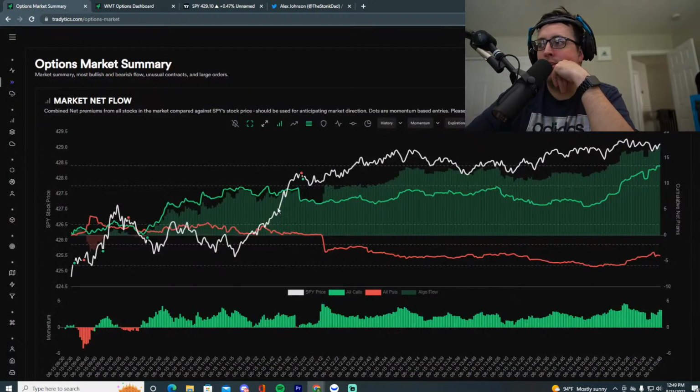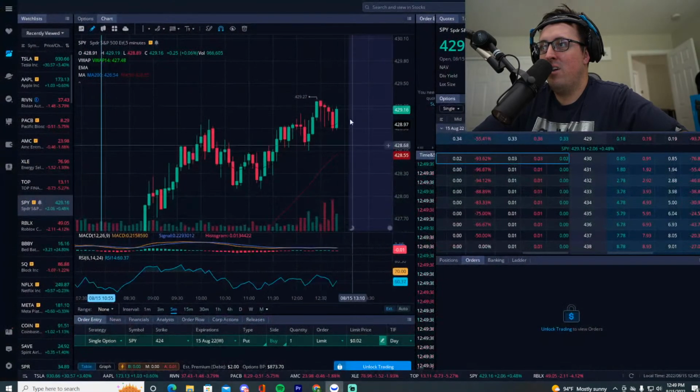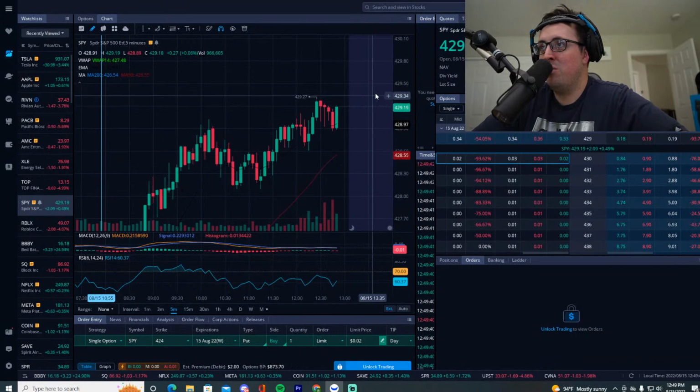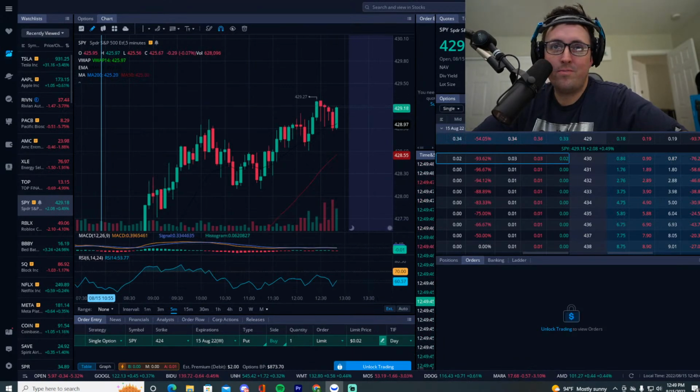Let's check market net flow. Look. Oh, you guys. The bulls are strong, guys. Oh my goodness. It just went up even more. It's freaking nuts. We've kind of held here. We did bounce off of this, so we've got 10 minutes left in the market. I think we're gonna break high of day here. There it goes. It's getting kind of wild.